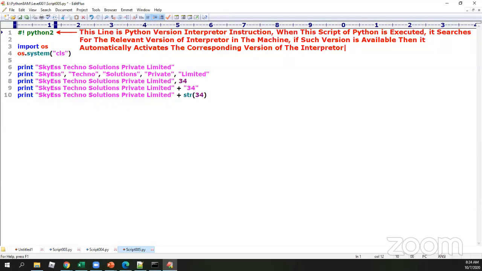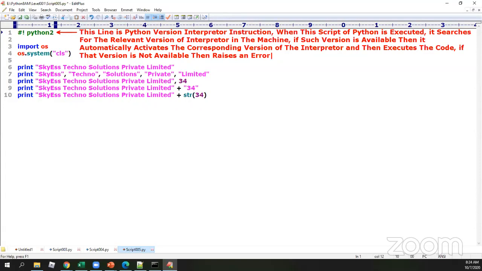Okay, and then executes the code. Okay, next point is if that version is not available, then it raises an error.